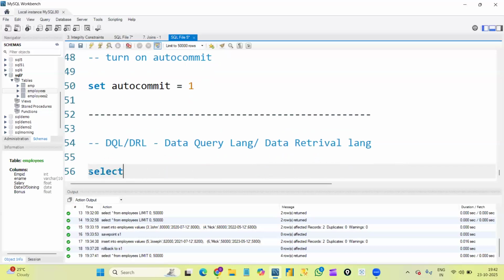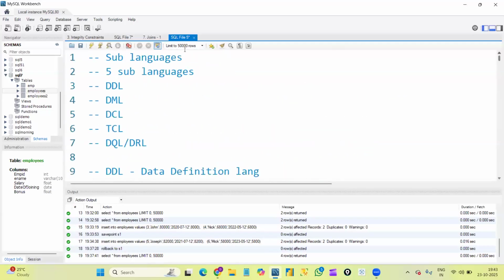already know. Select command is used to display the data, right? If you wanted to display the complete data, we will use select star from table name. If you wanted to see any particular column data, then you will use that particular column names in the place of star, right? Which we already discussed, so I'm not repeating again. So this is about the complete sub languages concept: DDL, DML, DCL, TCL, and DQL. I hope it is clear, right? It's clear. Perfect. So with this, we are done with our sub languages concept.